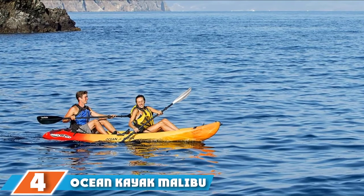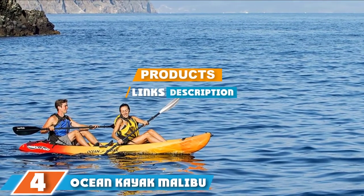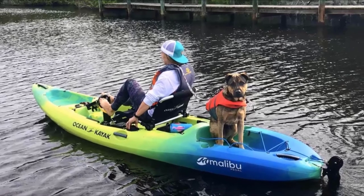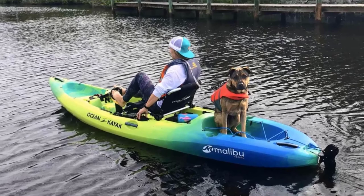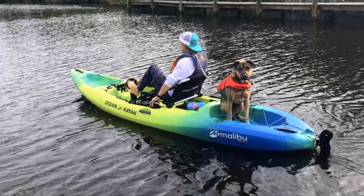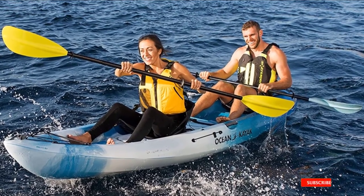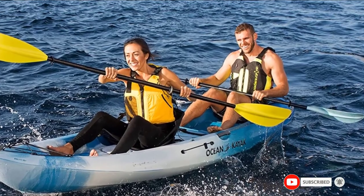The number 4 position is dominated by the Ocean Kayak Malibu 2. This is a pretty spacious kayak with two Comfort Plus seat pads, ergonomically designed to keep you comfortable for longer. There are three molded seat wells, so a child or a pet can also tag along. This plastic sit-on-top is a durable and lightweight vessel that could be a good choice if you're heading out for a day or two. There's lots of room for gear and even straps to keep it all secure. It's a stable craft that's easy to paddle with either two paddlers or on your own, and it has convenient side carry handles and a skid plate to keep the hull protected.